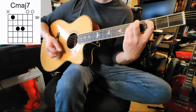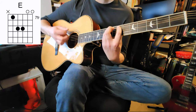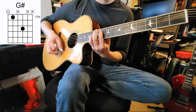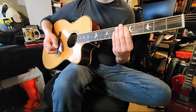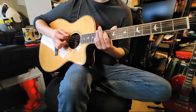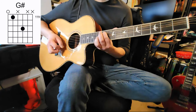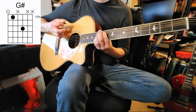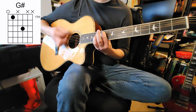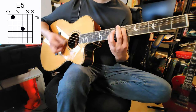Down, down, down, down, up, down, down, up, down, down, up, down, down, up, down. So once you get to the octave, what you're going to need to be doing is palm muting the 6th string and playing the octave on an upstroke, then down, up, down, up, then slide down to the 7th fret, down, up, down.